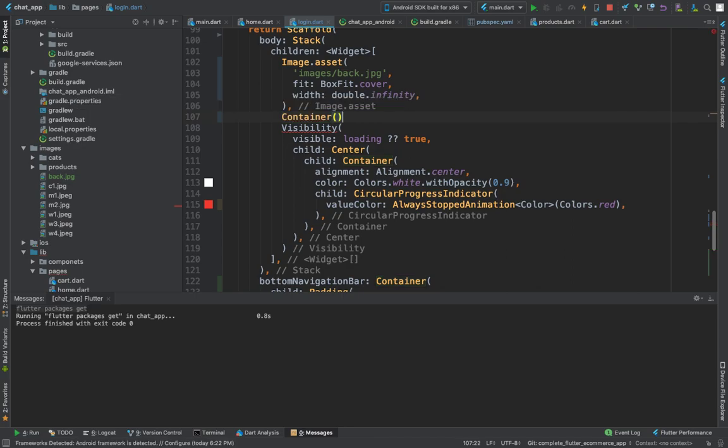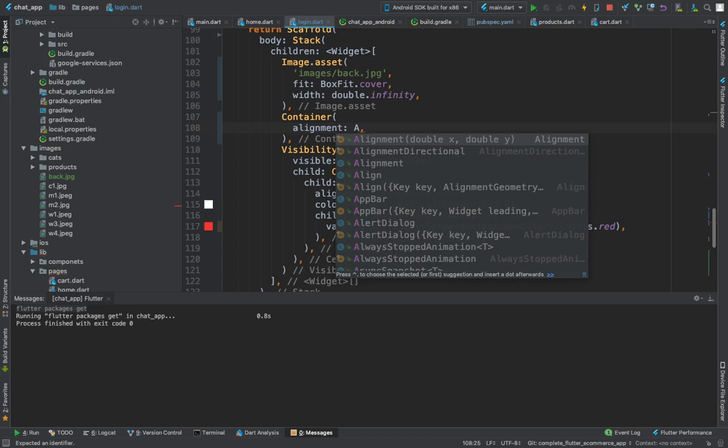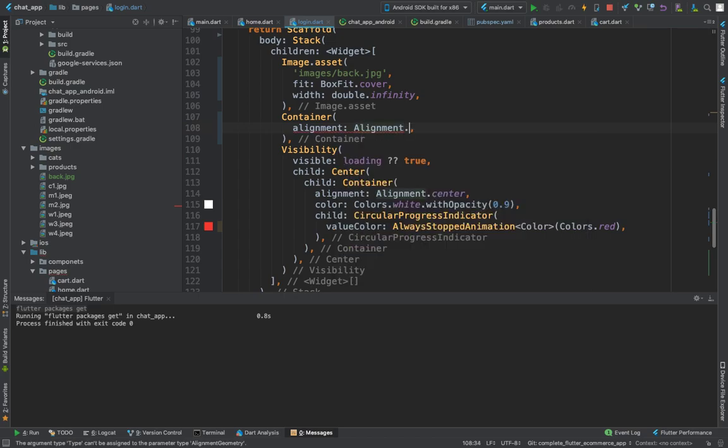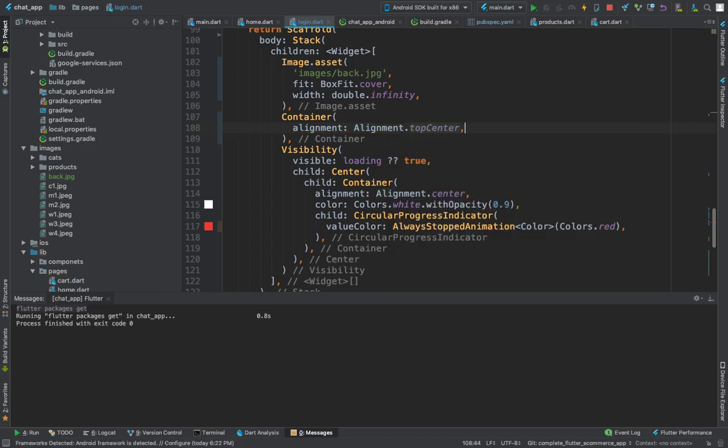The good news is I went ahead and worked with my design capabilities and created a basic logo for our app. So for alignment, I want to align this to Alignment dot, what's that, top center, something like that.